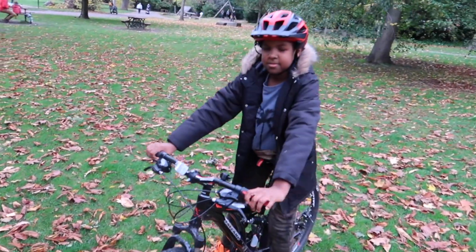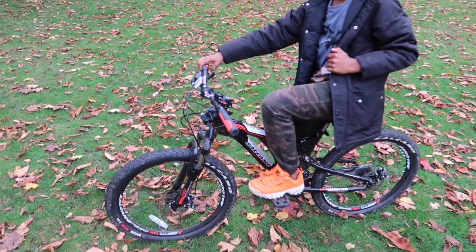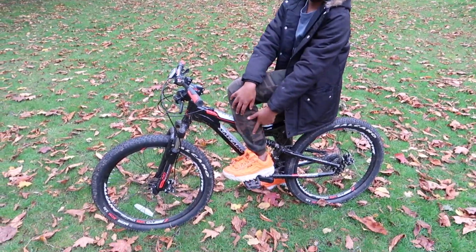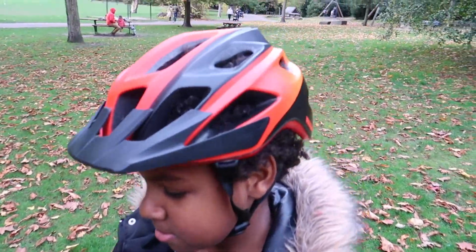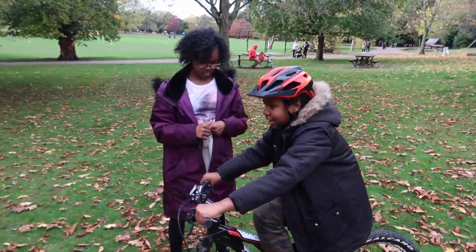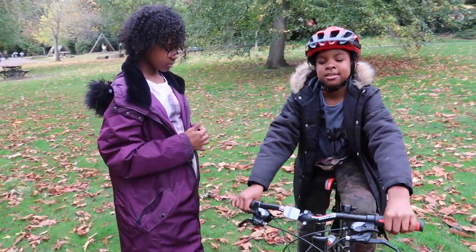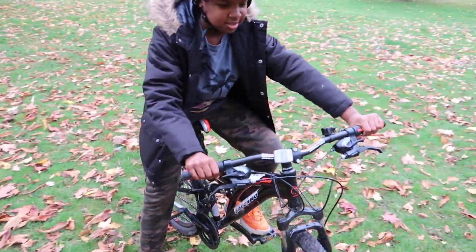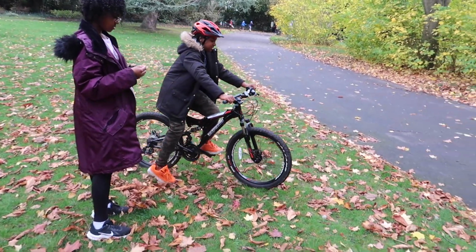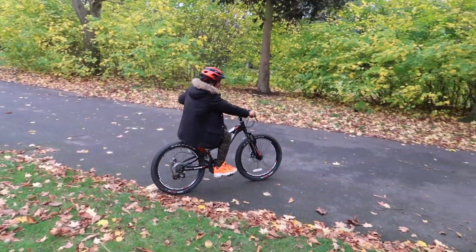Jeray is all matchy matchy with his helmet on, with his bike, the orange. He is though, isn't he? Look at him. So his helmet has red going into orange, then his bike is red, and then his trainers are orange. You're matching the leaves on the ground, Jeray. The autumn leaves on the ground. If I did this and I fell over, no one would recognize me. Camouflaged. I'm on hiatus.